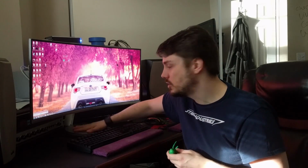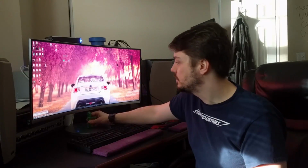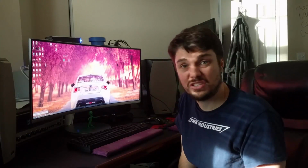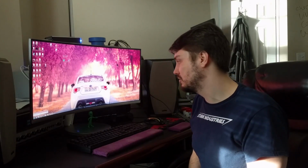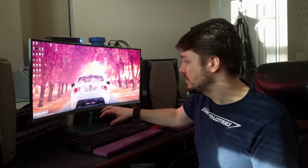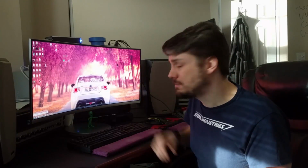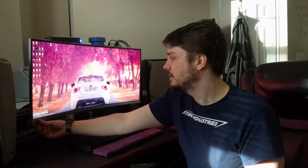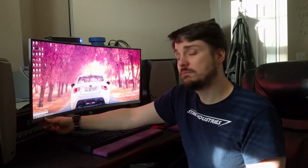This is not an induction charger or anything like that, like on Asus's, which is kind of a cool feature. For me, it doesn't matter so much. I don't have anything that charges that way, so it's just kind of a circular dock for my Alien, or if I want to put my wallet there or something, I can do that. I'm assuming it'll scratch up. It's just plastic. It's not metal. So that being said, I believe this bezel here is also plastic.